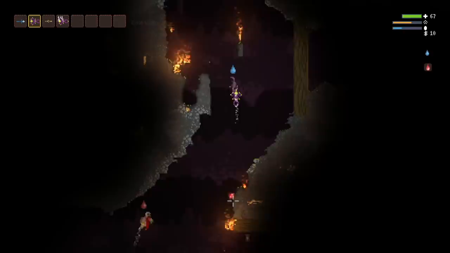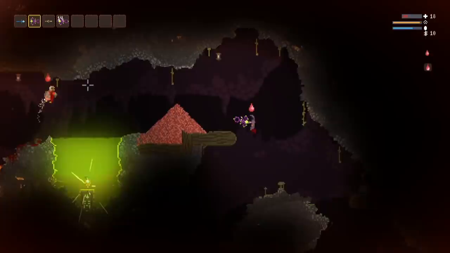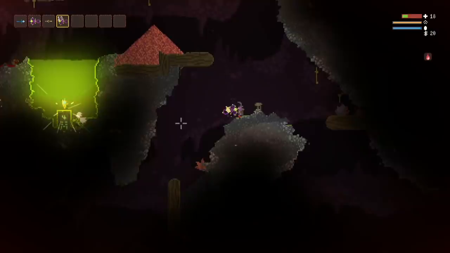Whoa! Is that a mine? Yep. Dude! That's a lot of damage by one hit! Got him. I can't go down in there, though, unless that's like a god wand. Maybe it is. How could I get it? I'd have to get rid of all that acid.